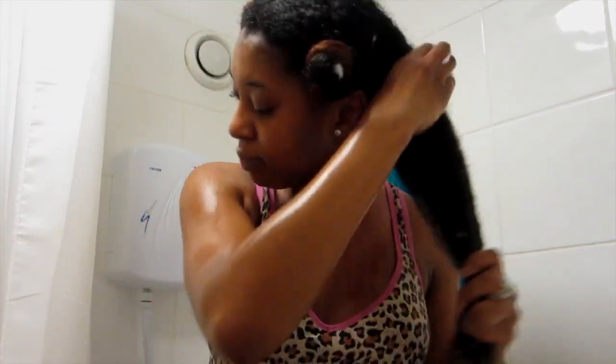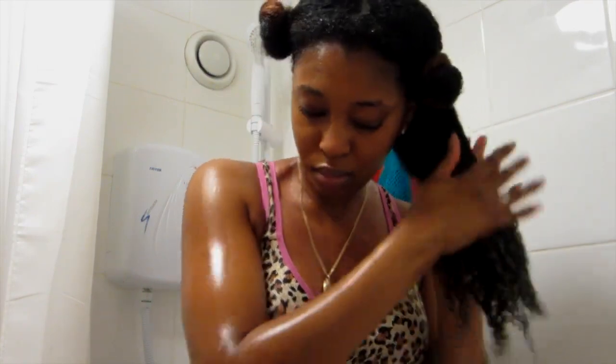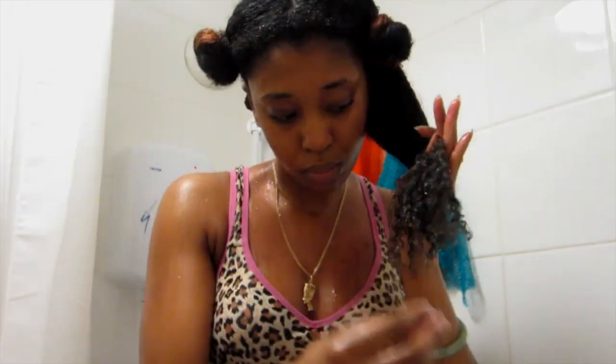This is the stage where I'll go in with conditioner yet again. So I use my regular conditioner to go in, and I will finger detangle to get any of the remaining loose shed hair out.